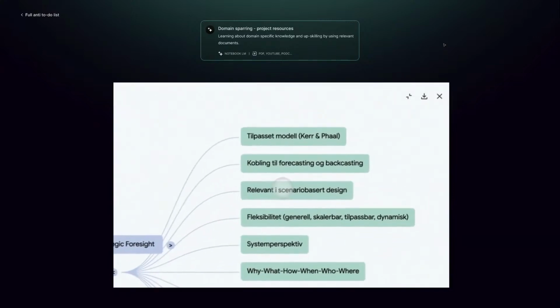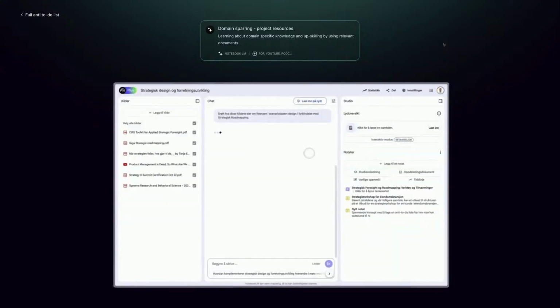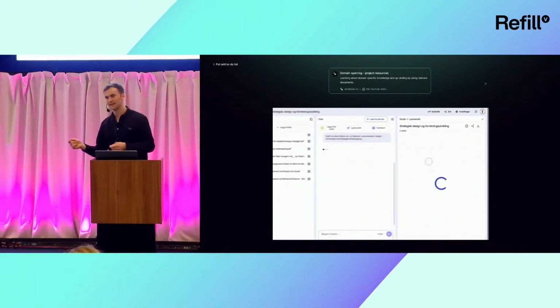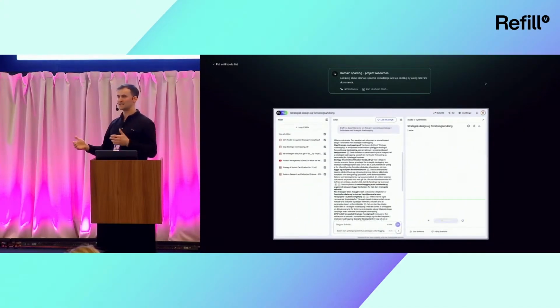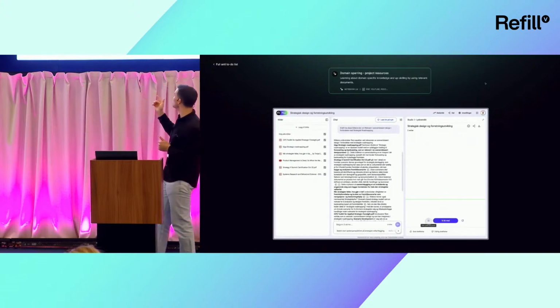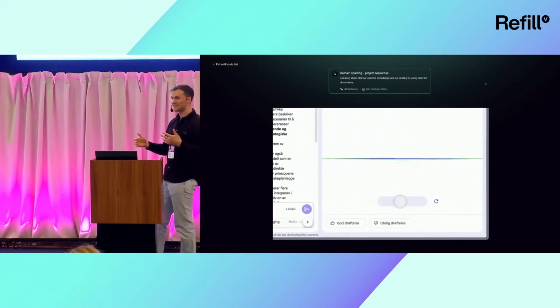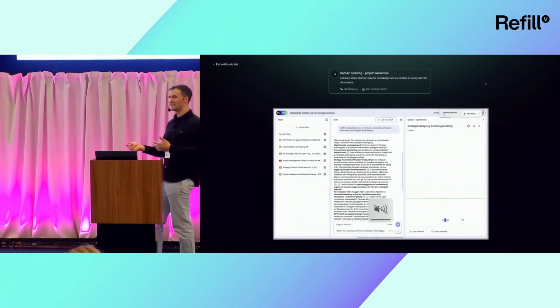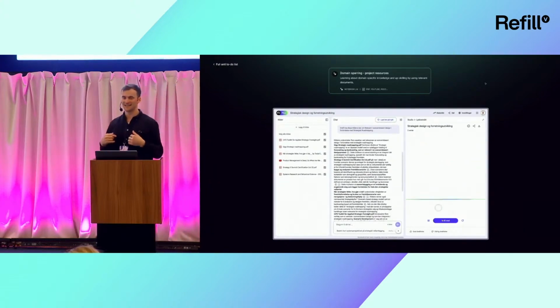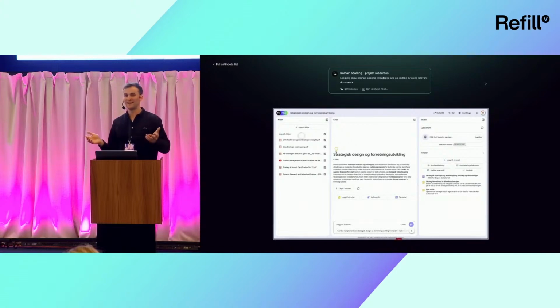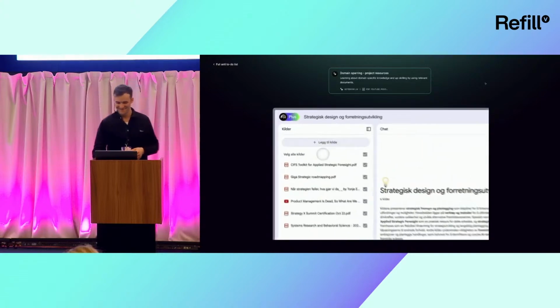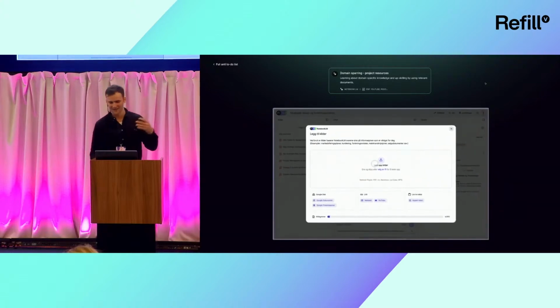So now I have some subjects that I want to elaborate on. I can ask it to elaborate, and I can even make it generate a conversation. So now there's two hosts talking about the subject, and I can use the interactive mode to ask some questions and start probing it with what's actually relevant to me, hence earning a personalized learning experience. And I can do this while driving, so maybe I get to learn more just because I can do this while commuting.